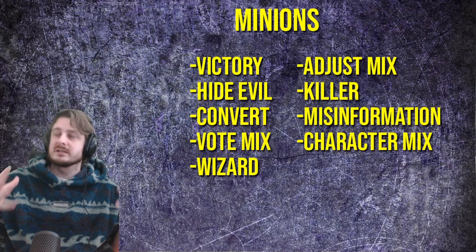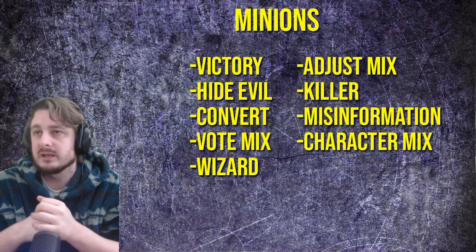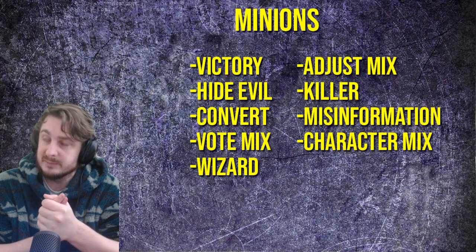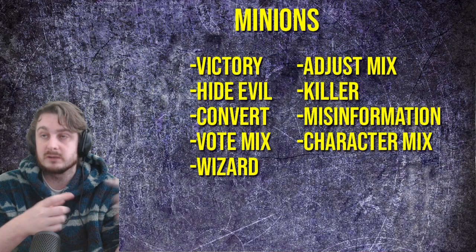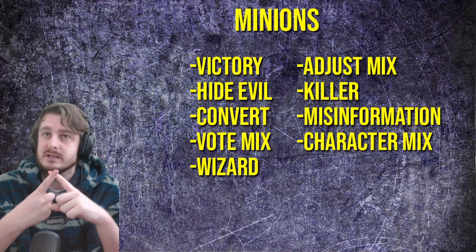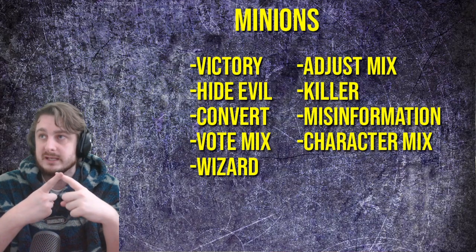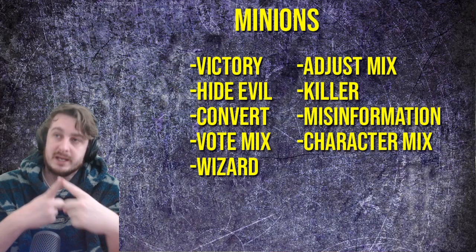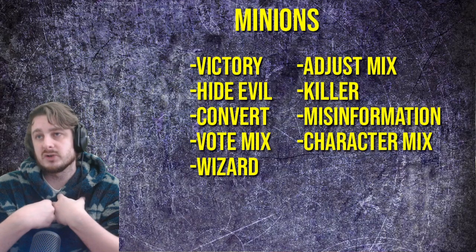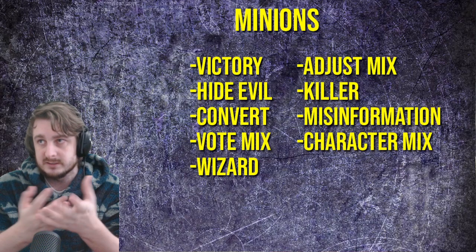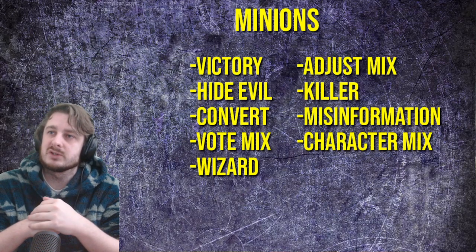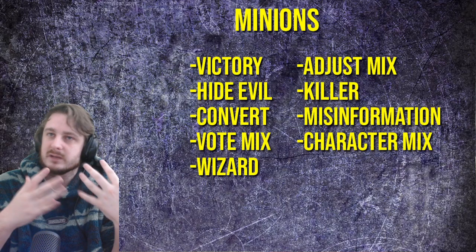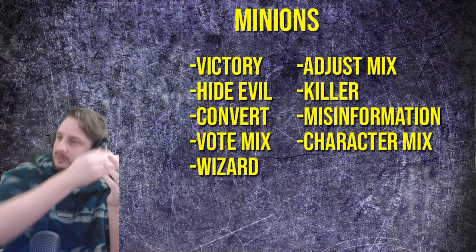But here are some ideas as to what things minions can do. And I think the Signature is actually a good example because it plays into the rules of victory really, really well. It is a very visible thing that you can see as your distance to whether or not Signature has activated. And then it's up to you to trust whether or not you have 2 dead good players, and figure that out.